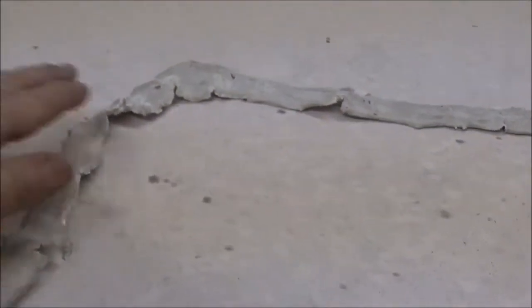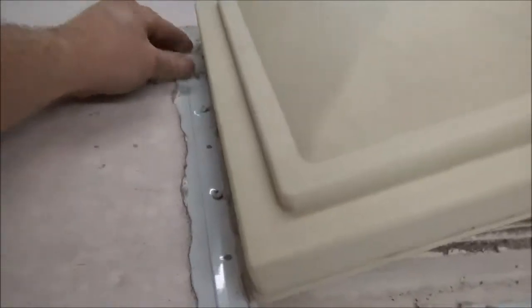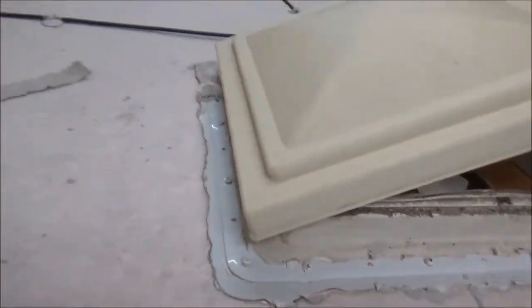Another vent. Look at this big old strip right here. And you can see it didn't even bond. See that? Didn't even bond. Look at there. Whole thing came right off in one shot. Let's see if we can get this right back. Get our corners back. Look at there. Got the whole corner of that thing right there. It's not even bonded to it. All right, they leak.